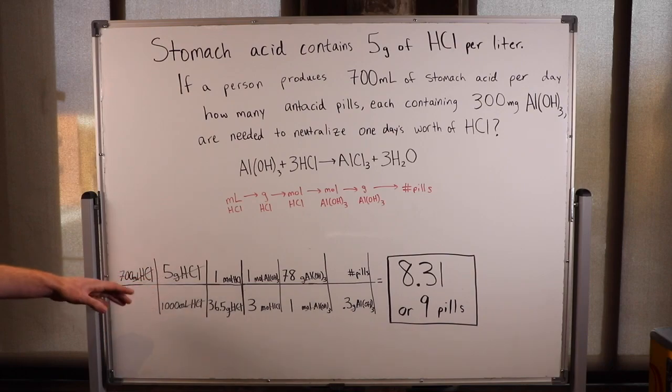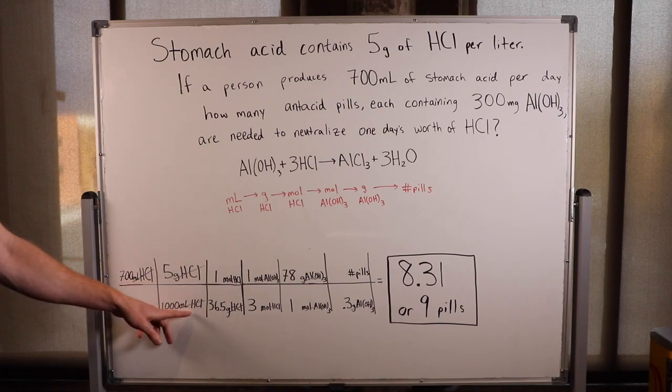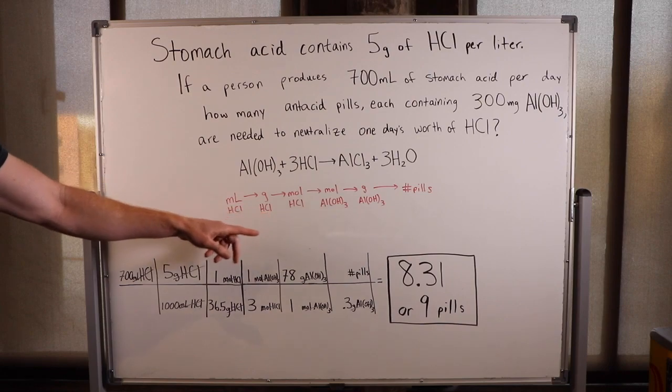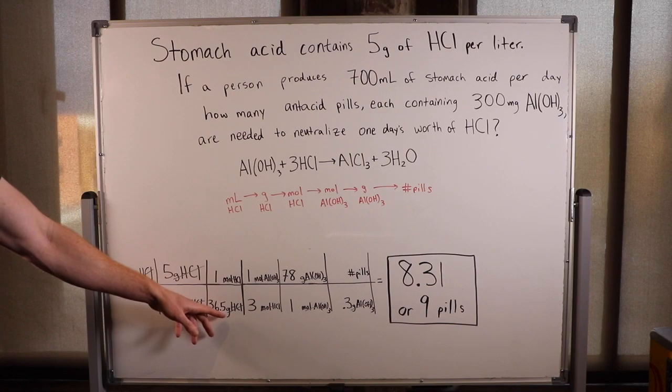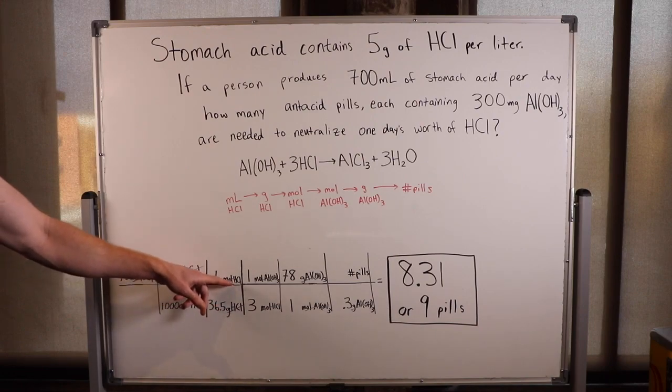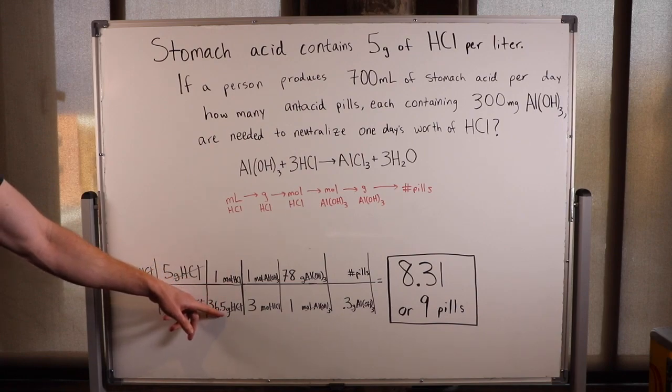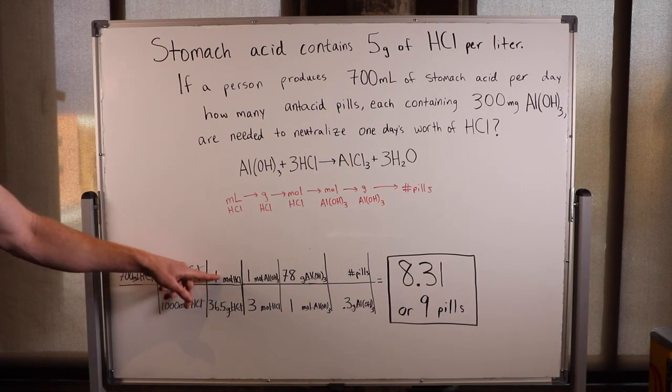So now be very careful here because we had milliliters of HCl up here, so we need milliliters of HCl down here as our units. But 1 liter is 1,000 milliliters, so be very careful there. Okay, now we're in grams of HCl, so now we'll move on to moles of HCl. Well, we know from the periodic table that HCl has a molecular weight of 36.5, so we're going to put grams of HCl down here to cancel these units out and go to moles of HCl, and we know that there are 36.5 grams per 1 mole of HCl.